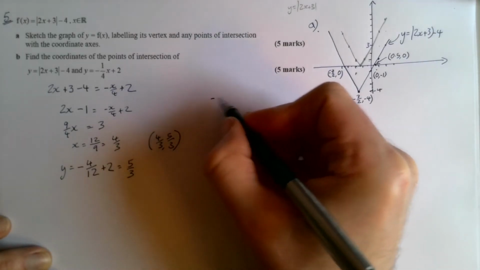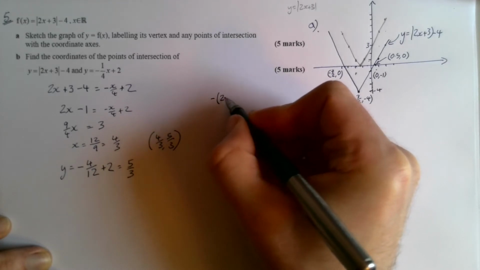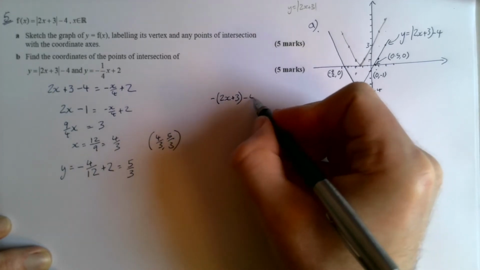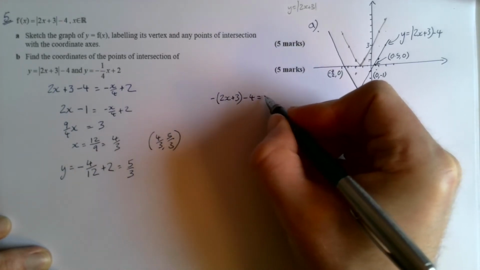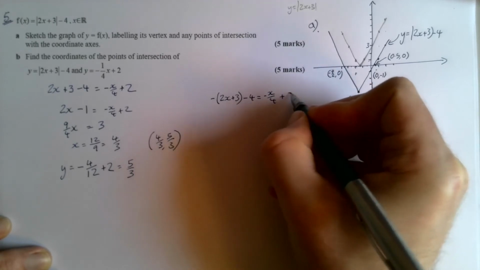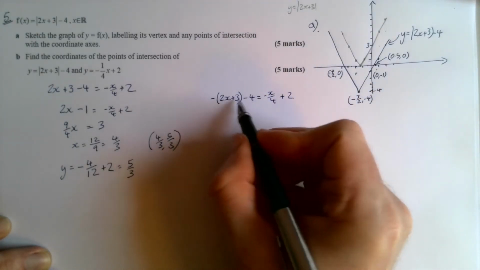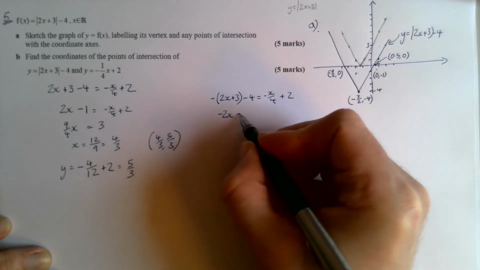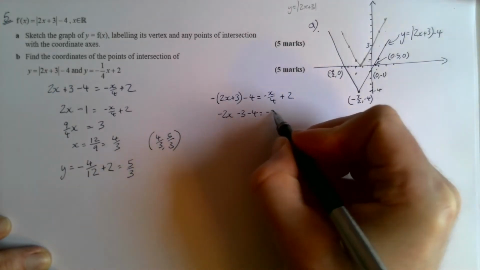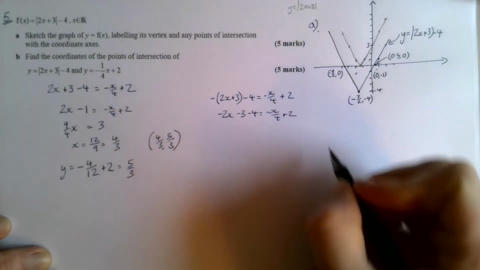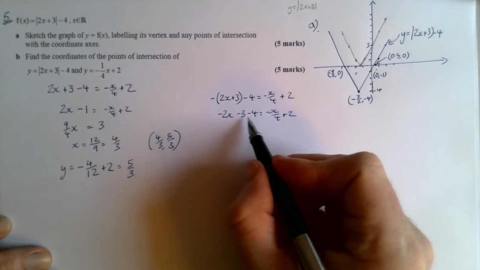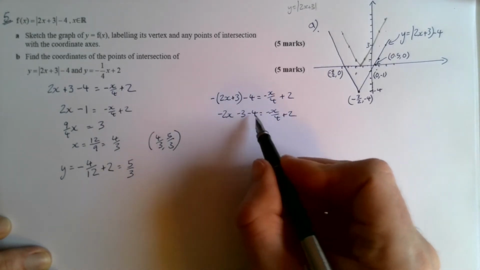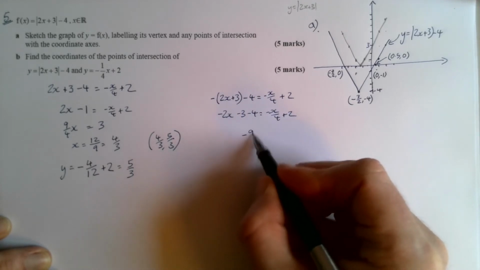You need to take the negative version. So the easiest way to do this is put the 2x plus 3 into brackets and put negative outside it, and then write the rest of what we've got going on here. So minus that, so that's like having a minus 1 outside the bracket. So if we expand the bracket, minus 2x, take 3, take 4 equals negative x over 4 plus 12. Then if we clean this up, we're going to take the x's over to this side, the numbers over to that. Got negative 7 already. Take 2 away from there, gets you negative 9.